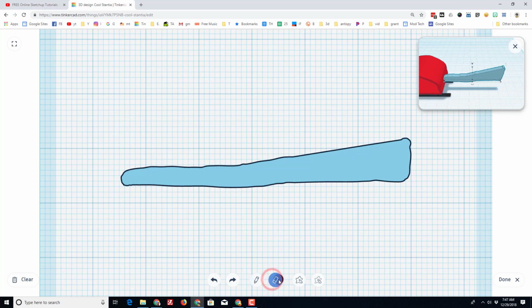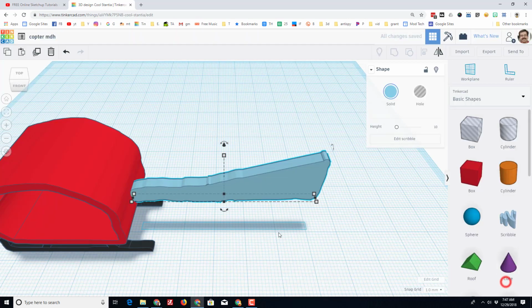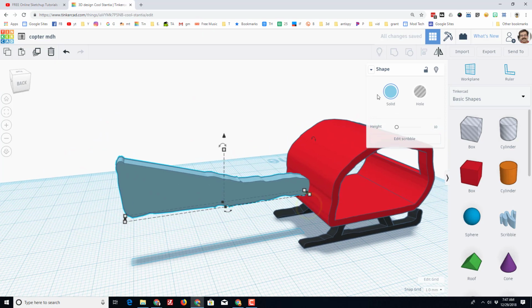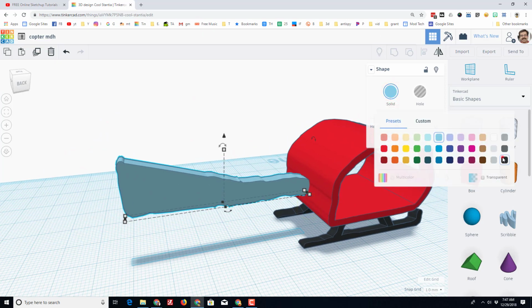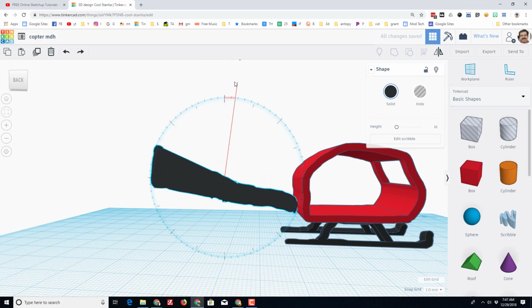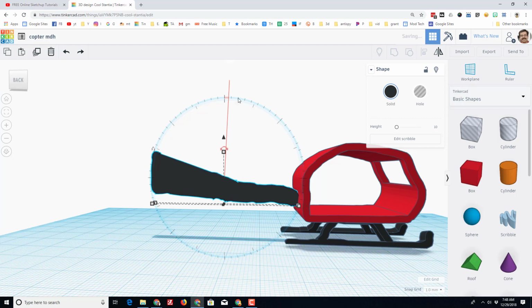So I'm going to actually erase this just a little bit, and just erase a little of that bottom just because I can. It doesn't change much, but hey, I wanted to, so therefore I did. I'm going to make this the black color. I'm going to rotate it a little bit. Now this time, instead of staying close, I'm moving away so I can just change little bits of the rotation.